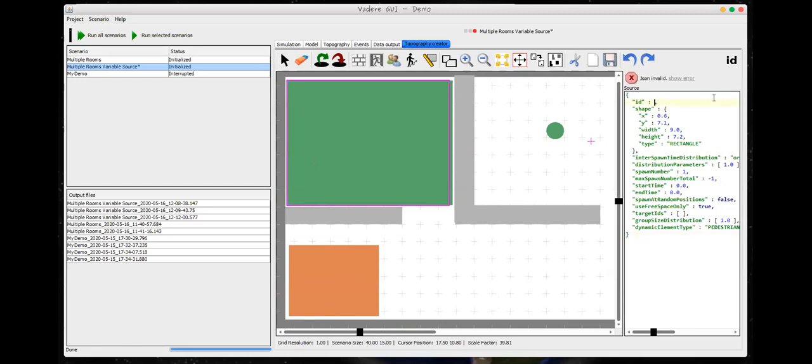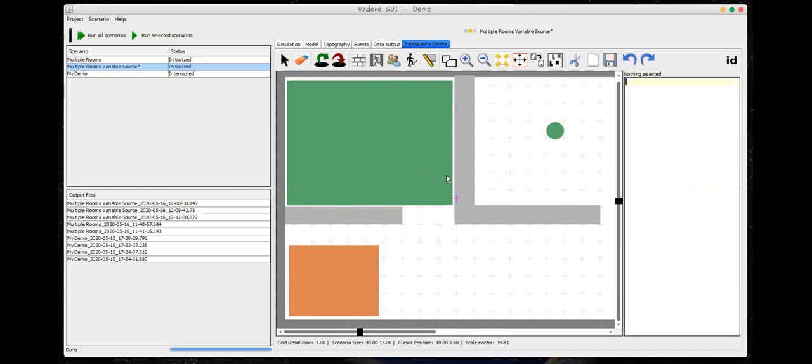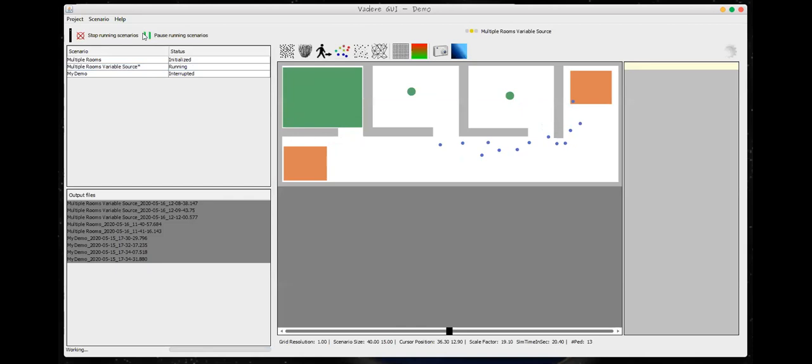I'm going to configure this, say this is space 6, and it's going to send people to 5. I'm going to basically have the same parameters here, but actually, let me lessen the number. So let me call that 3, and then on the other one, I'll do that as 2. We'll still have basically the same number of people being generated, spawned out of this room, but a certain number are going to go out this door, and the others are going to go out the other door. So let me go ahead and run that, and let's see that working. There we go.